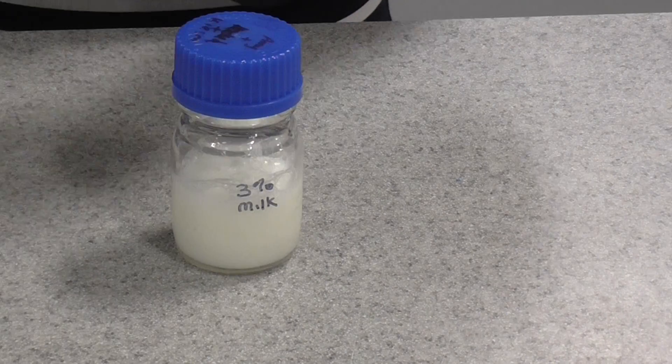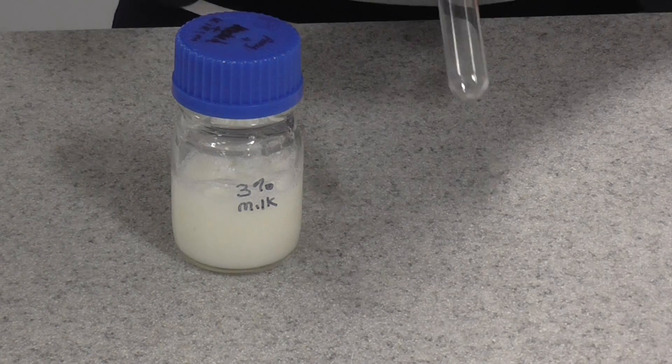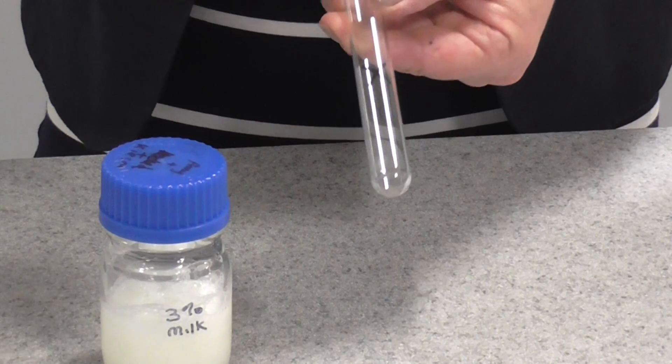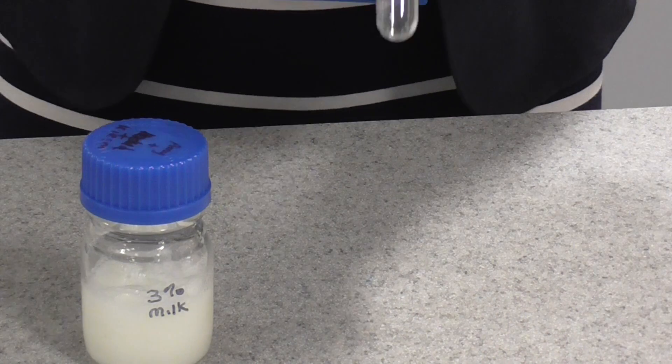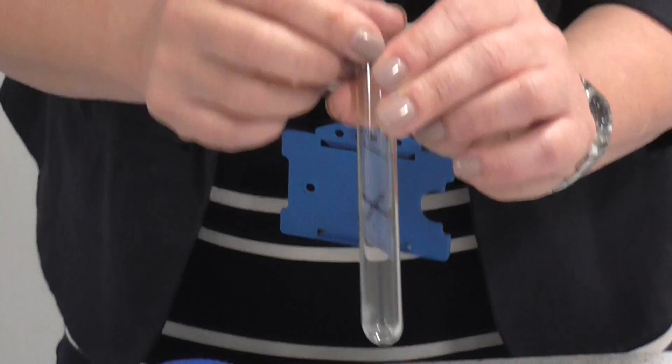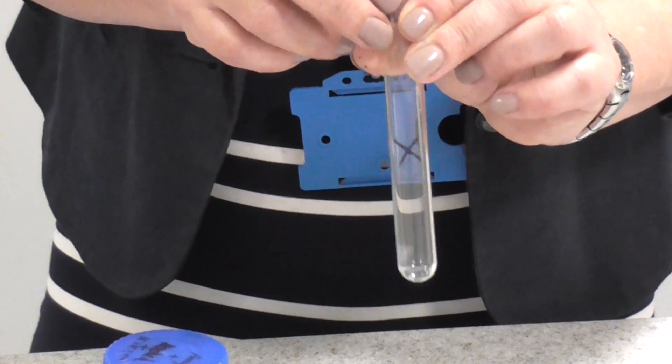Next, prepare your solutions. You need to get a couple of test tubes, and halfway down the test tube, using a marker pen, you need to mark an X on one side of the test tube. You could also label one of your test tubes T, that's the one we're going to put the trypsin in, and we could have one labelled as C, which we're going to use as a control.